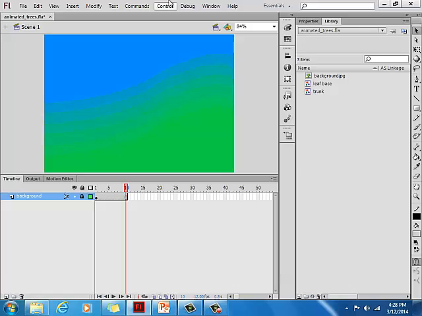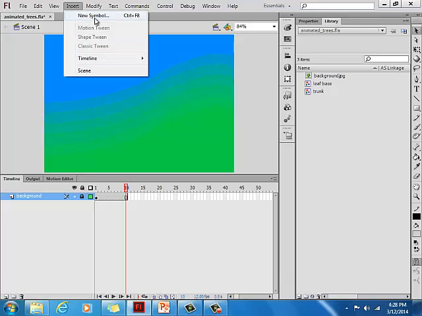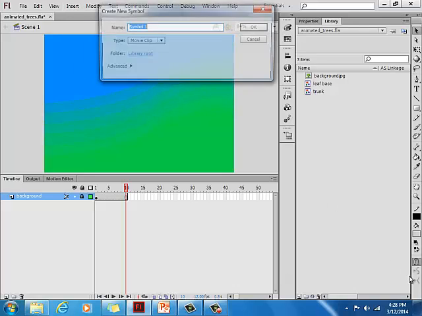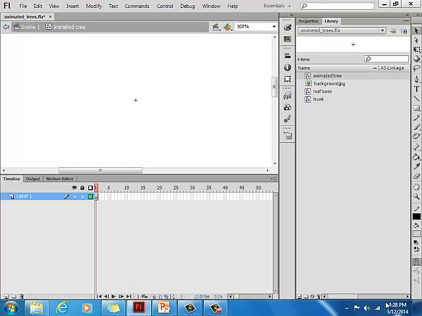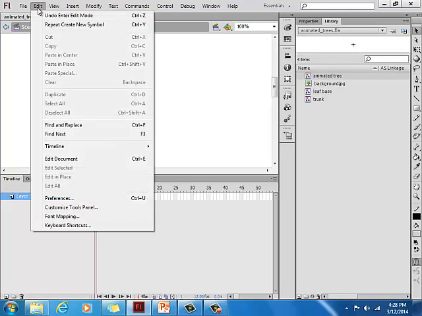We want to click Insert, New Symbol, type Animated Tree, and then click tree. Make sure it's graphic here, and then click OK. Click Edit on the menu bar.